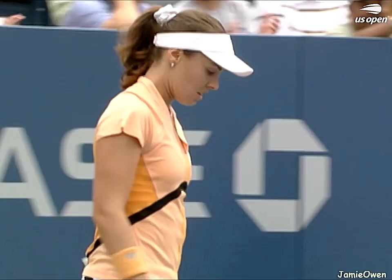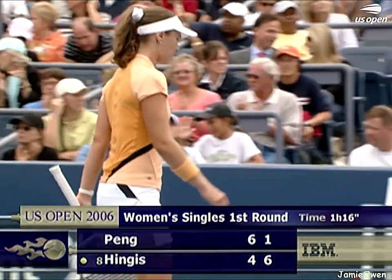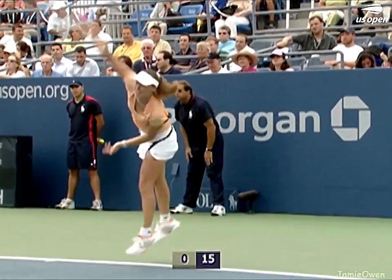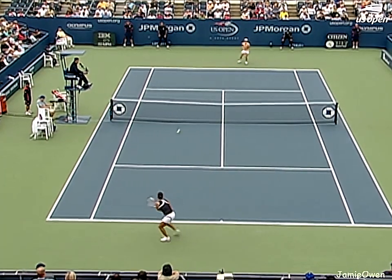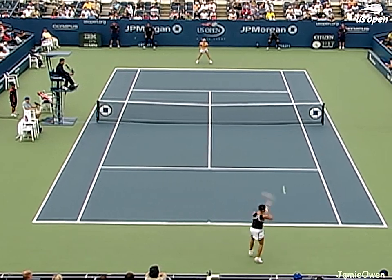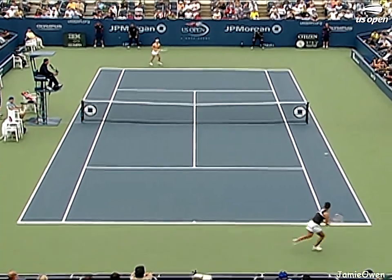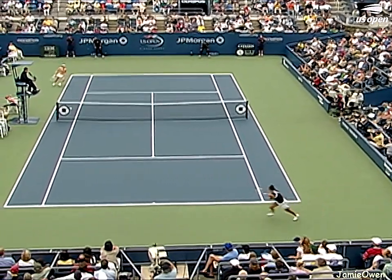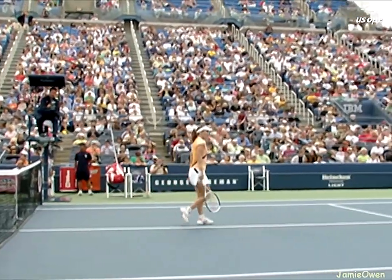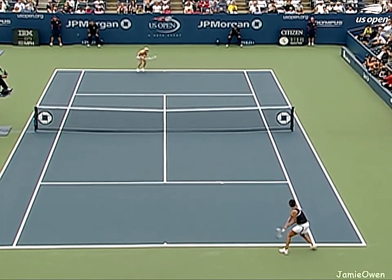There's the break and she has evened the match. Martina Hingis bouncing back after dropping the first set 6-4 to win the second 6-1, the third set coming up right now. Peng Shui needs to not do what she did, which is having a bit of a letdown early on in the set. Hingis is so good at stepping in and taking those early and not allowing herself to get too far behind the baseline.